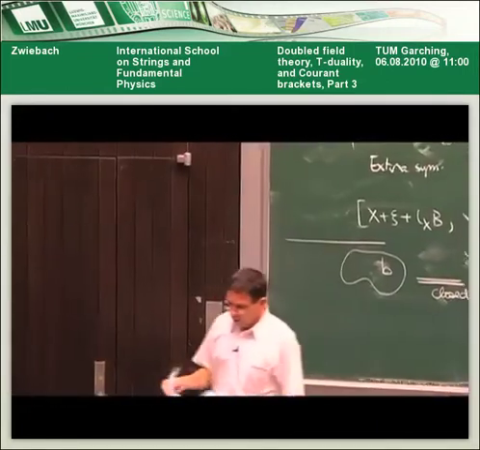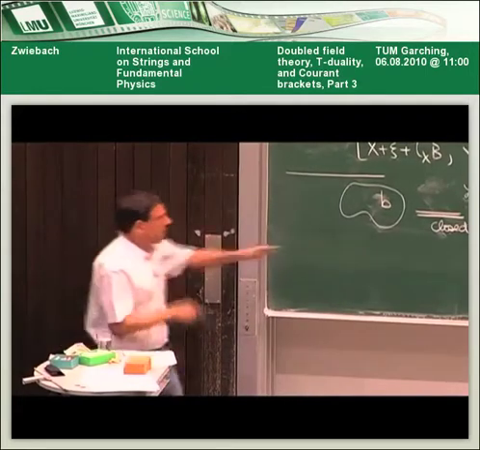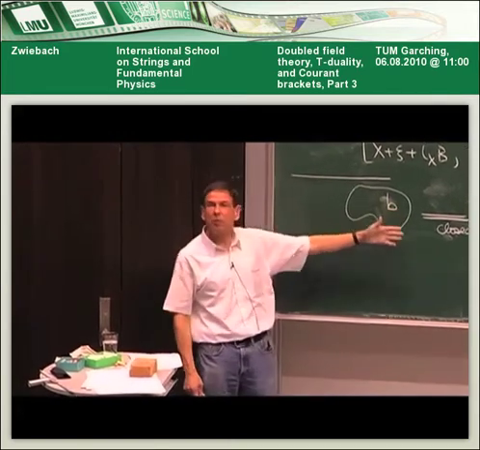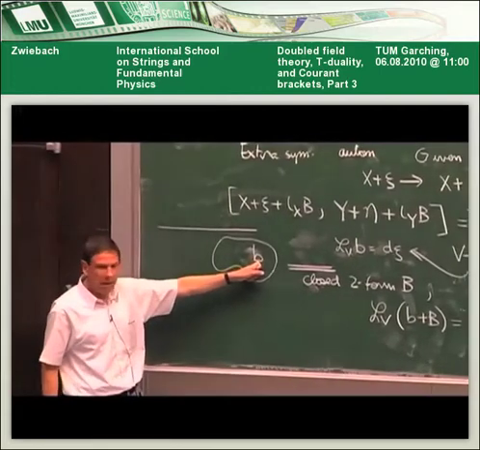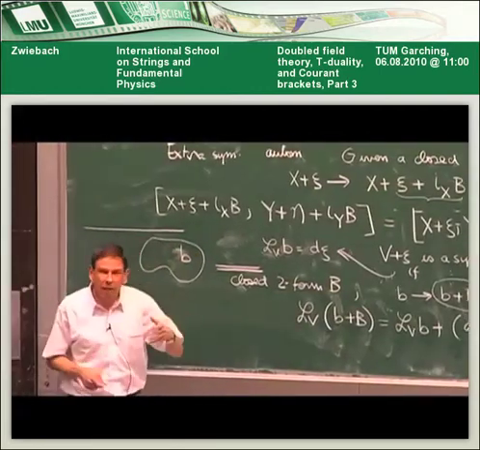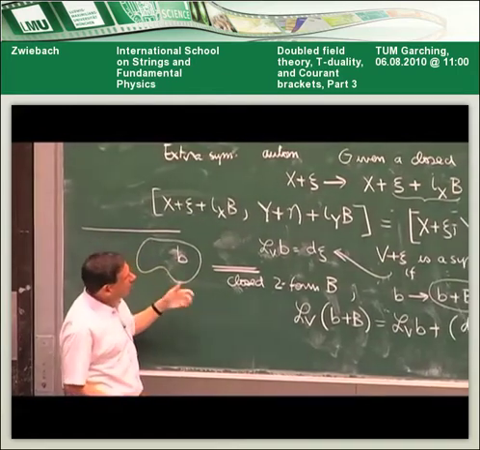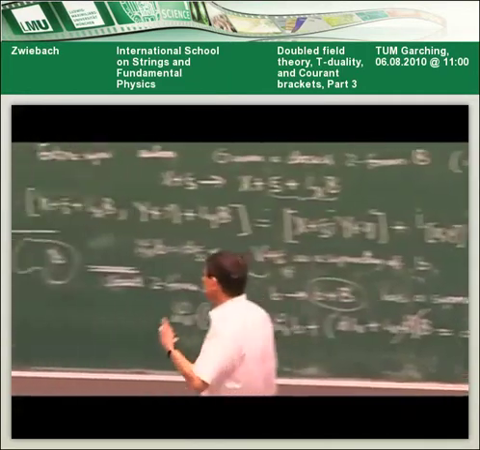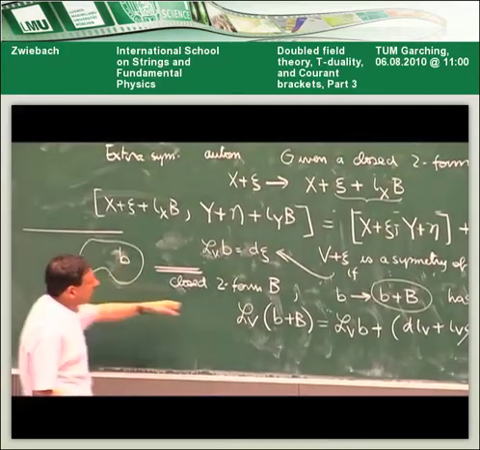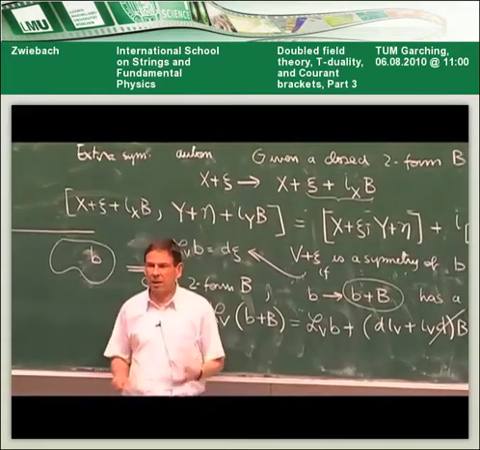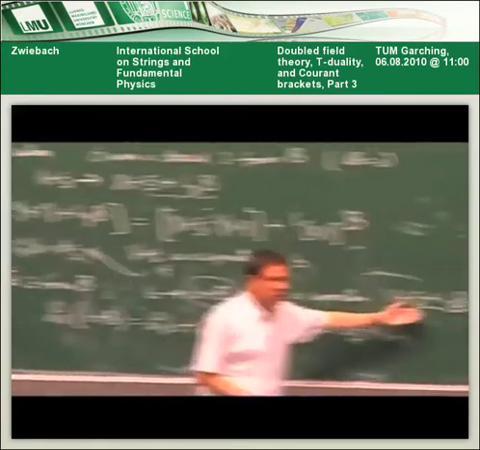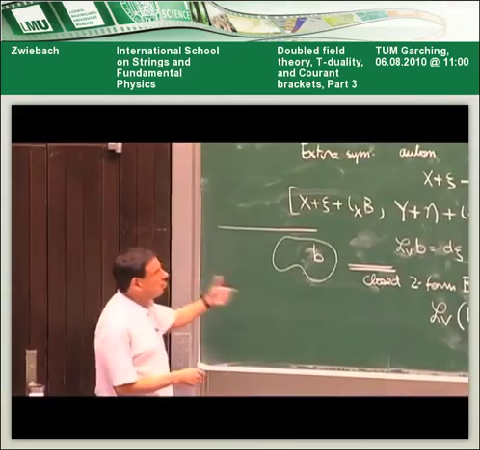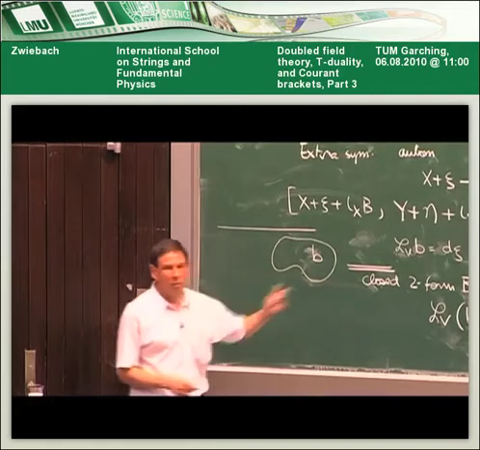So what this says is that if you have a manifold with a b here, and you have a symmetry, that symmetry survives if you add to b this B. And it survives with a little modification. The gauge parameter for that symmetry is this automorphism. So basically, these two situations with little b or b plus capital B are physically equivalent. So it was natural for mathematicians to demand that this automorphism, this possible transformation, be an automorphism of the bracket.